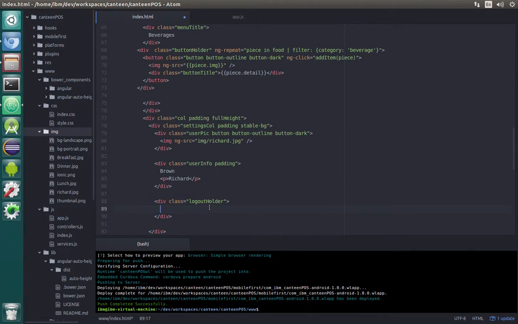And here we will have just a simple button with the class button. There will be just an icon, so button icon, ion, logout, and let's make it assertive, so this will be a red button.